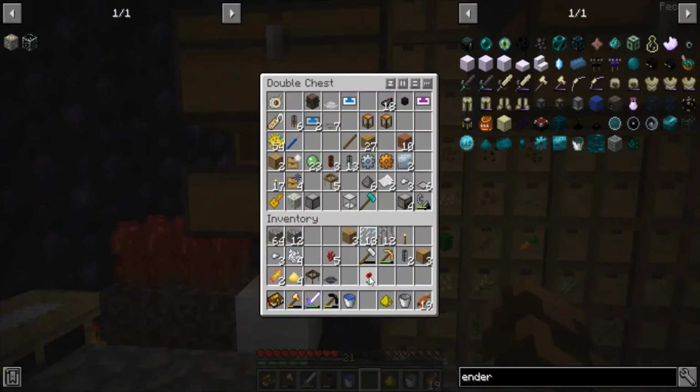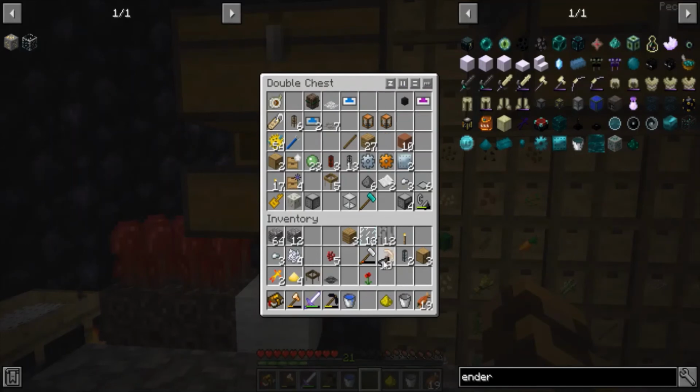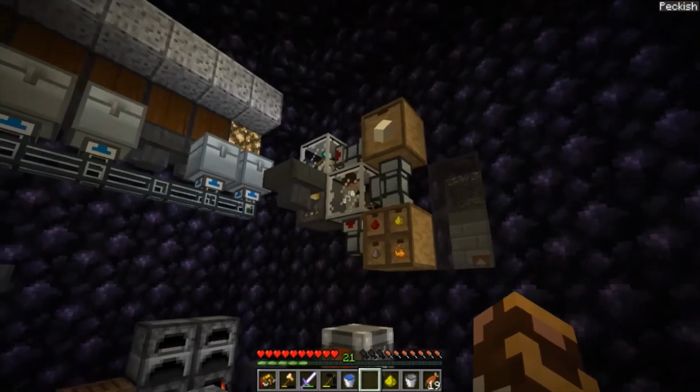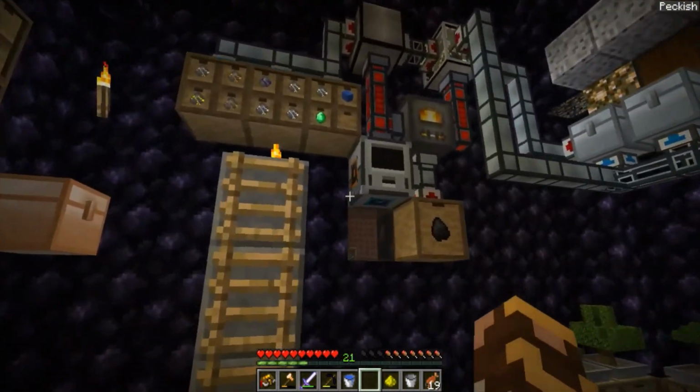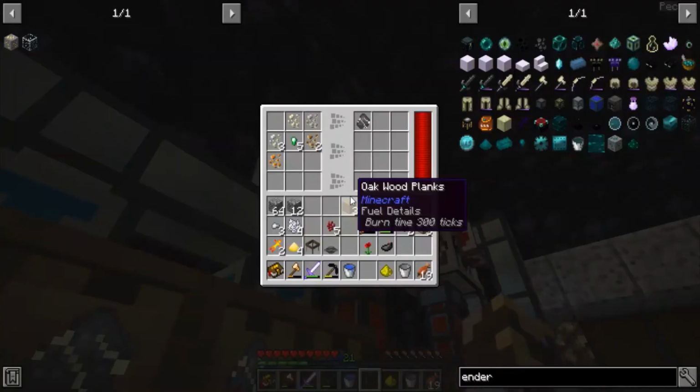We can make red. What else do I have in here? Oh, no. Wait a minute, we got black. Okay, so we got red and black, and then lapis can be our blue. We'll have to split one up if we don't have one up here.